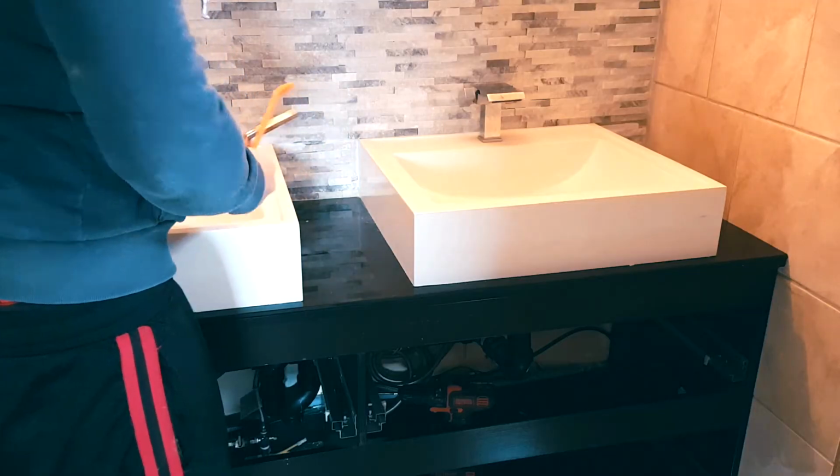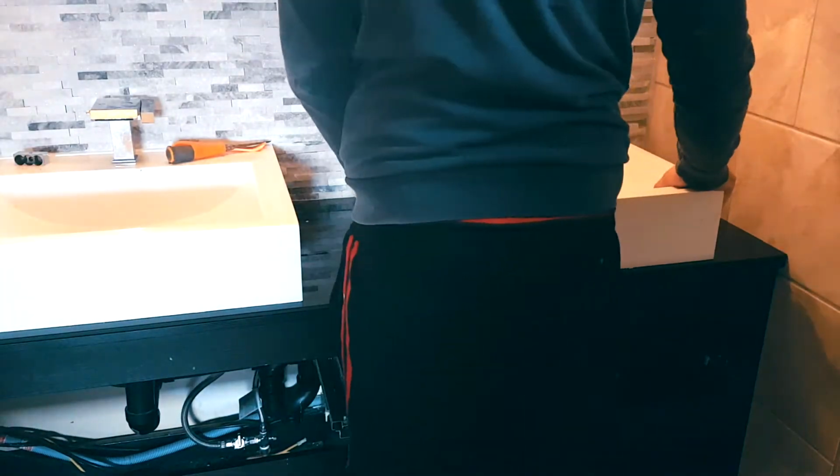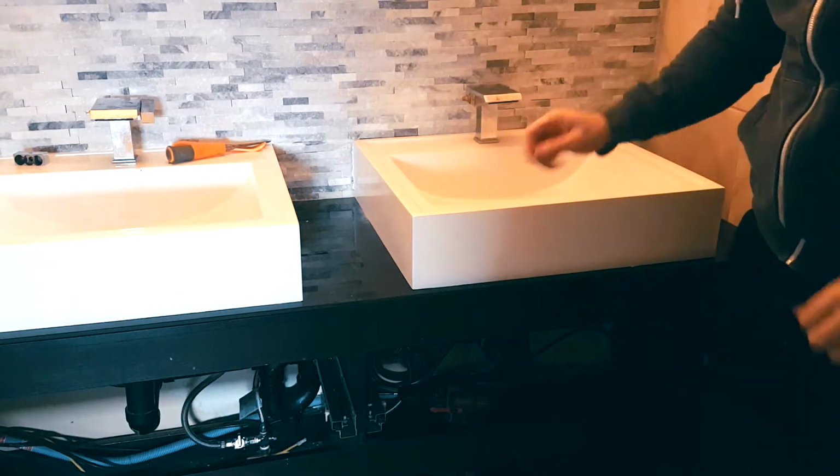So we're using plastic tools because this is a glass top. So the first step is to remove the basin sink. If it's silicone in place, gently remove it. Next step is to undo our water lines. Okay, so we're gonna go and undo this.